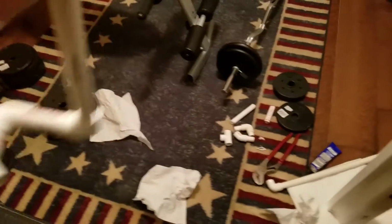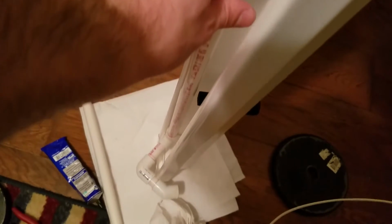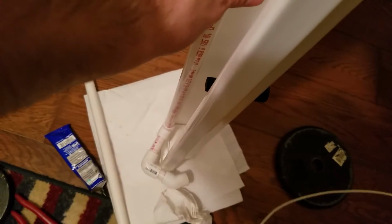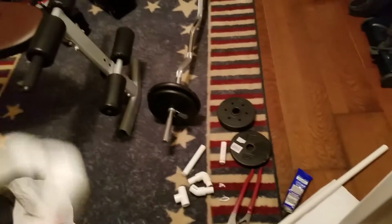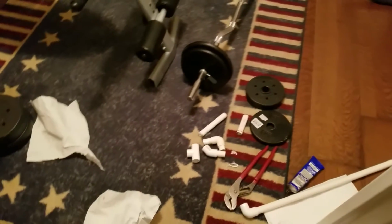These are just going to sit in there just like this. I'm just not going to touch it because I don't want it to leak, because it's still kind of wet. It's going to sit just like that, and then this 45 degree part is going to go right into the tank. So I'll show you how that ends up once this is dry.